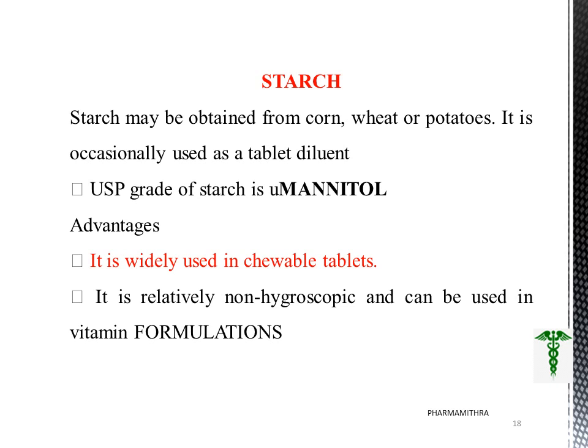And it is relatively non-hygroscopic and can be used in vitamin formulation. Normally, it has a moisture content between 11 to 14 percent, so it can be used in vitamin formulation, and especially dry types of starch are available. In such cases, the percentage of moisture is reduced to 2 to 4%.